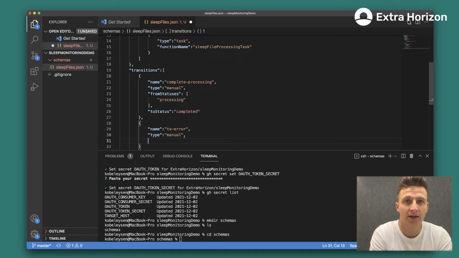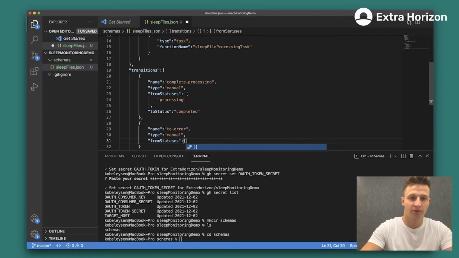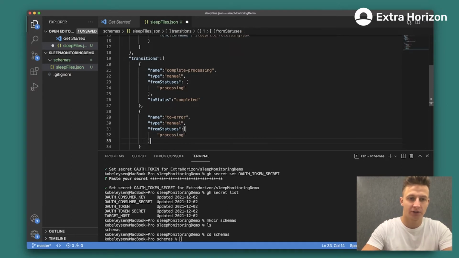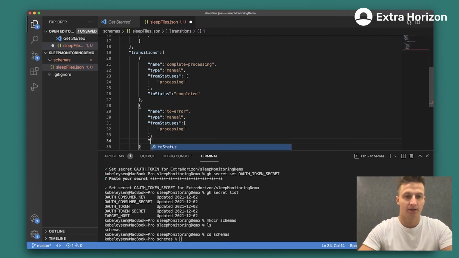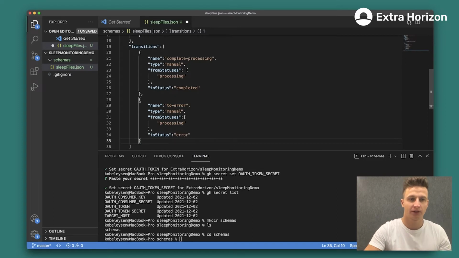And then the from status that we need to define here, fromStatuses, because you can have multiple. In this case, that is also going to be processing. So you can only trigger the toError from a processing status. And then the toStatus is going to be error, like this.